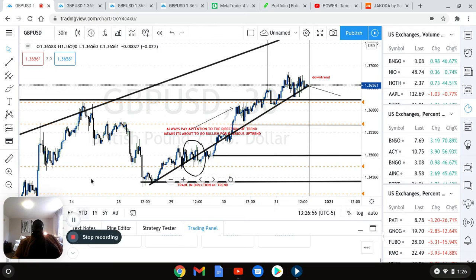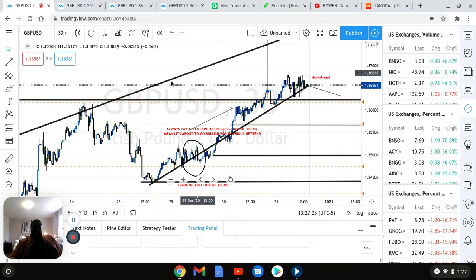I have 4 pages. This is GBP USD. Mine is in the 30-minute frame because it all depends on your personality and what your life entails. This works for me personally. You have to figure out what works for you. If you're going to be working all week, put it in the 4 hour time frame or the 1 week time frame. These orange lines are all my alerts because I don't play. You feel me? I want to get an alert when it's going down or when it's going up.